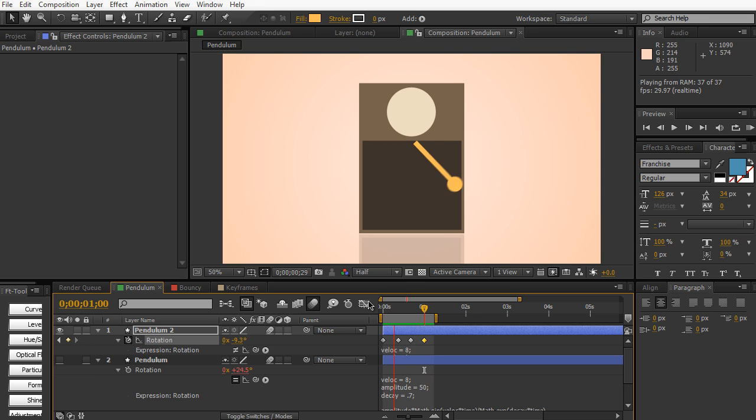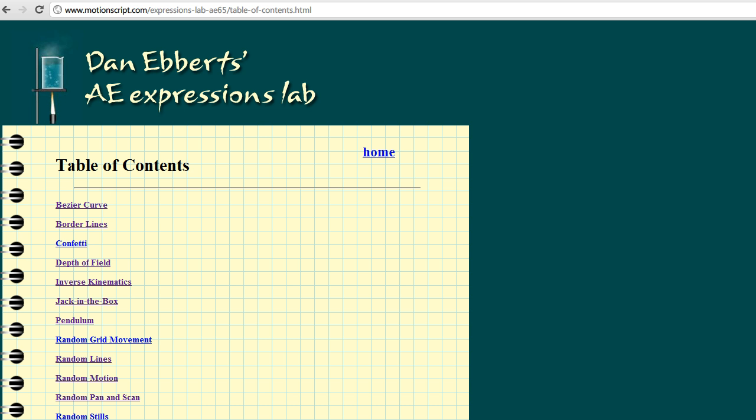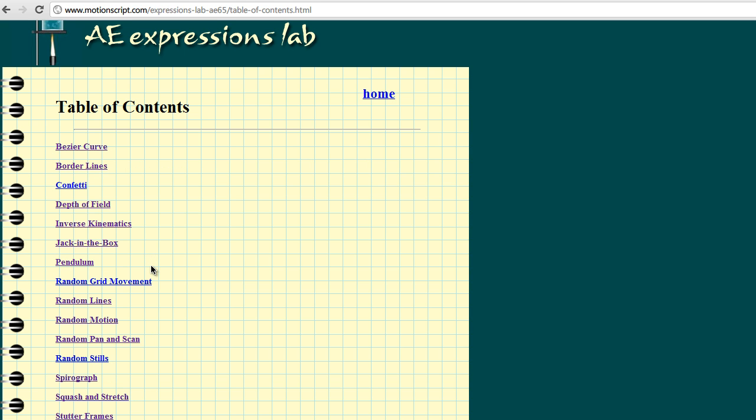So once again, you can go into the graph editor and play around with the graph to make it less linear. So you'll want kind of a swing effect, and it slows down, gets to the top, and then swings down again. So you want to play around with the graph editor, play around with the keyframes to really achieve a more realistic effect. Now, the reason why I mentioned Dan Ebert's site is because he provides really awesome expressions, once again, for movements. So for an example, he has an expression for the pendulum right here.